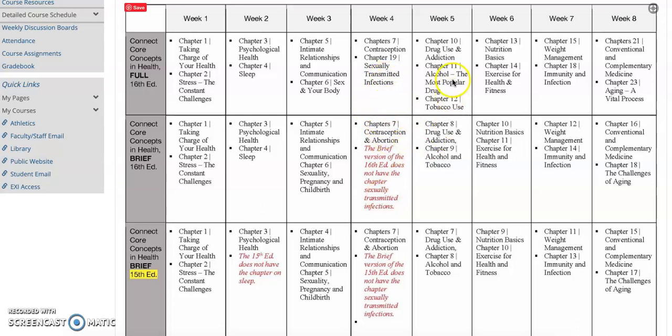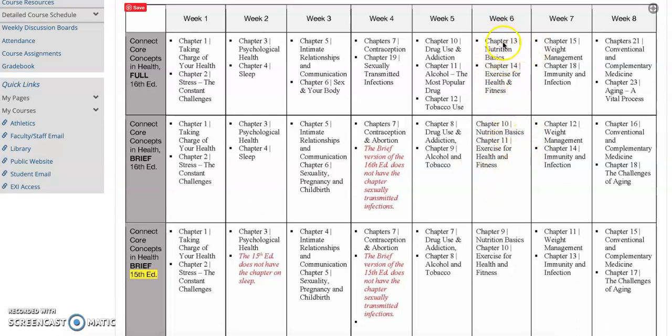Okay. For chapter 5, the chapter assignments were chapter 10, drug use and addiction, chapter 11, alcohol, and chapter 12, tobacco. The corresponding chapters for your version, the 16th edition brief, would be chapter 8, drug use and addiction, and chapter 9, alcohol and tobacco. Okay. Then same thing for week 6. The content is the same, the chapter numbers are just different.